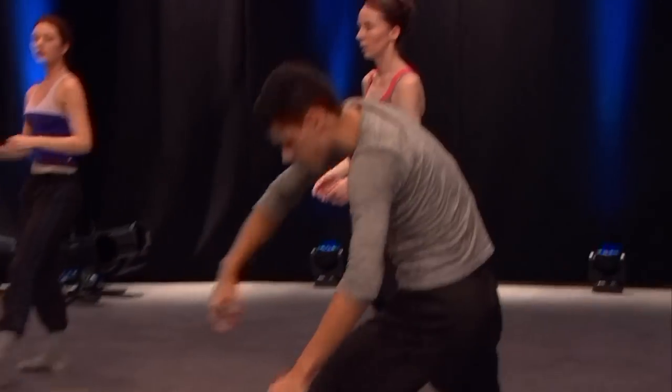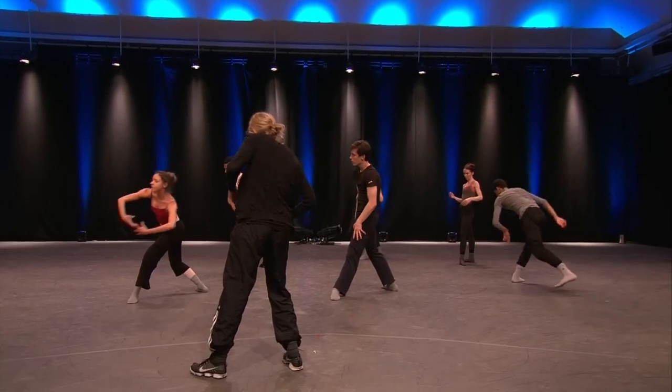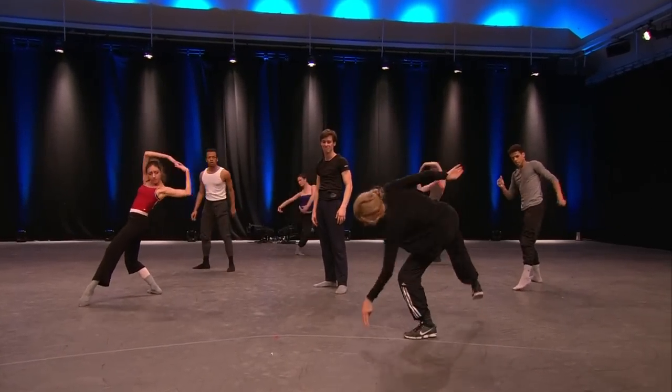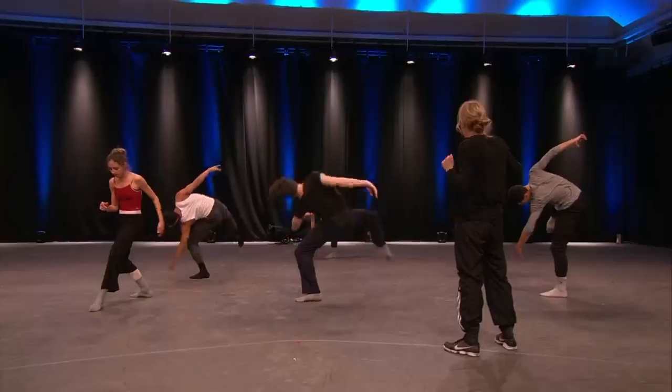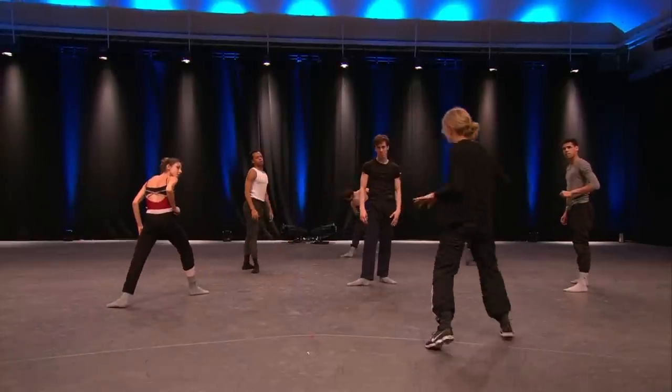And then Isabel, can you push a little harder off that front leg? Just a little further back. That's better. Yeah, that's it. And then remember, we're going to dig the face down into the space in front of you as you start to reach for that leg. Yeah. And again, this foot is wanting the floor, so don't let it float up too easily.